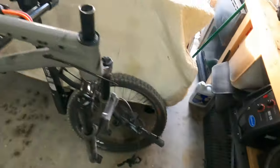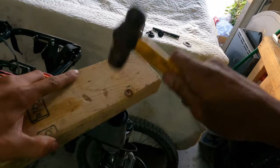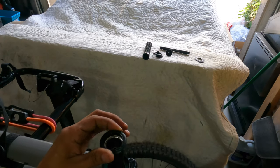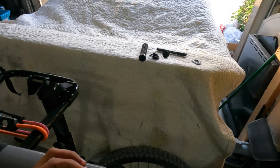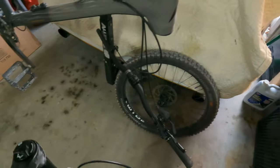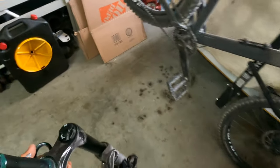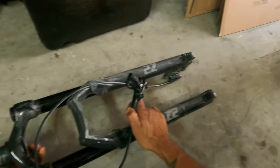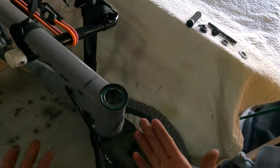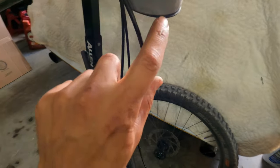I'm gonna grab a piece of wood, gently tap this up. Come back up. Take this out here. Drop the fork. And that's why I take the brake lever off right there, you guys. So you take it off as one unit, set it aside. And that's our fork taken off, but I don't know if you guys can see right there.